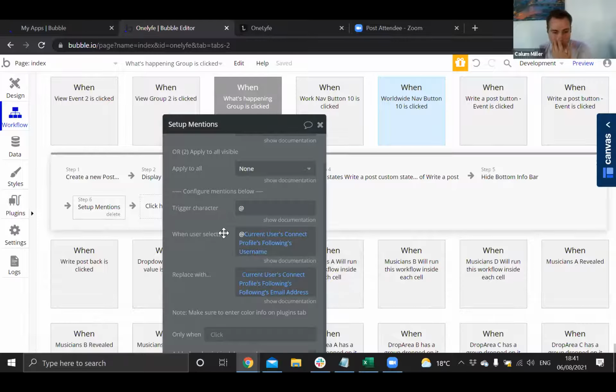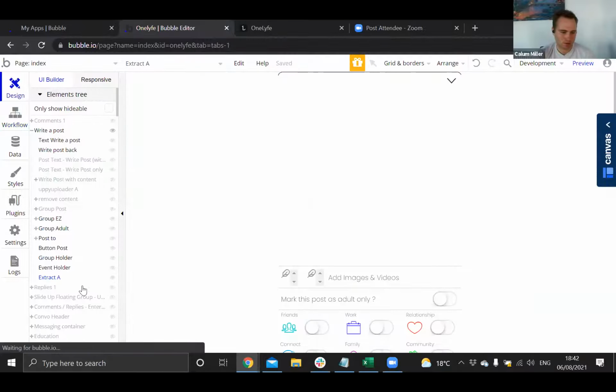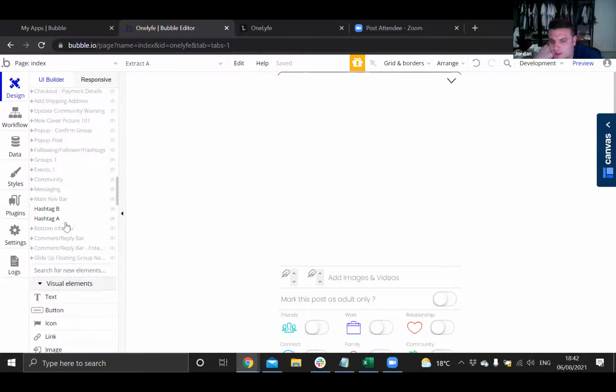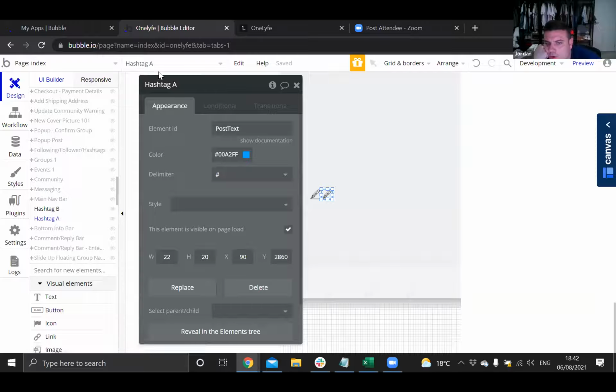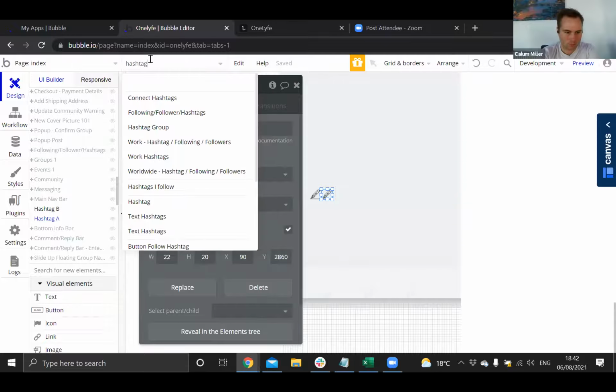Oh, so yeah, sorry. So there we go. It applies to hashtag 1 and hashtag 2, so it should work if I check the hashtags. So do you just use that with any text input? Yeah, I think so. I used one to give it a go, but I don't think it'll work.